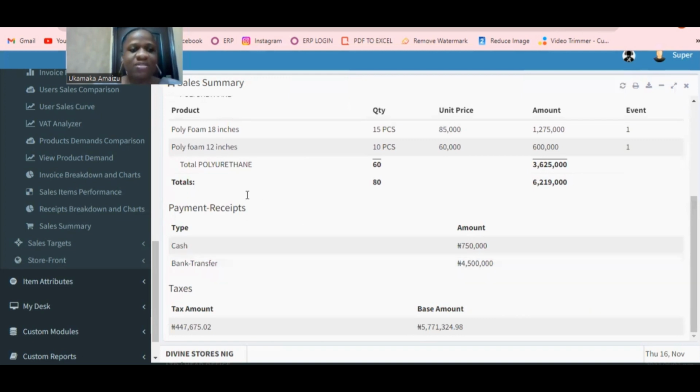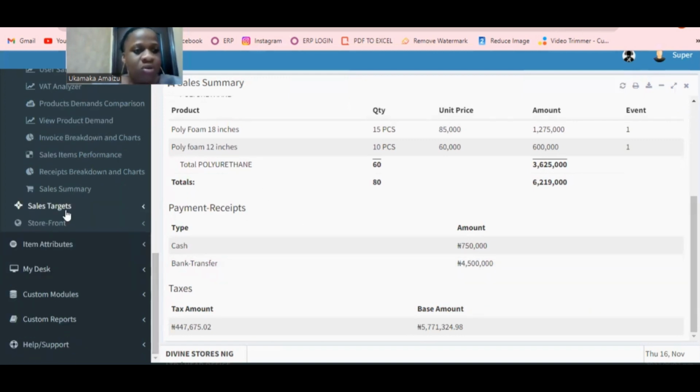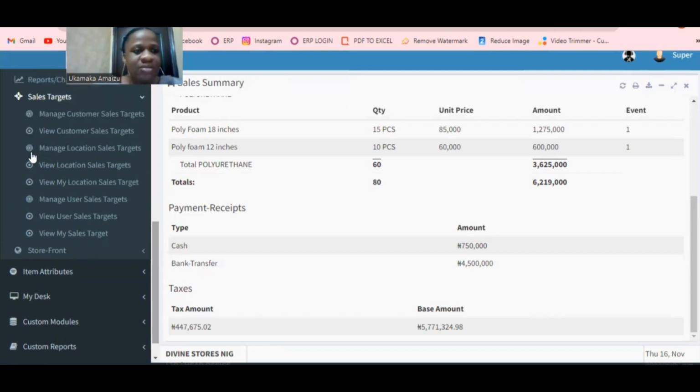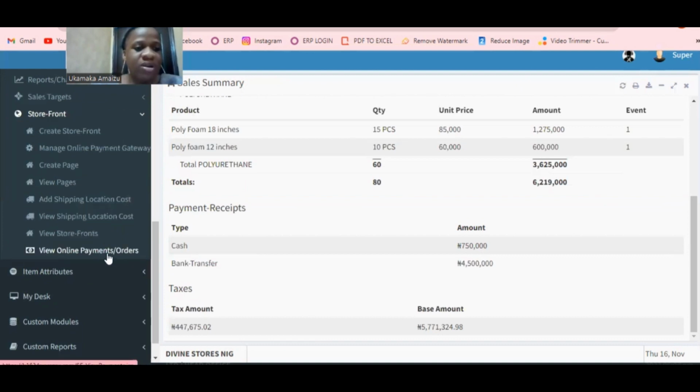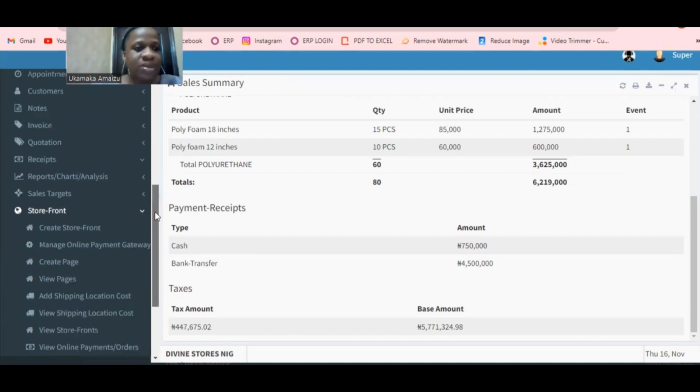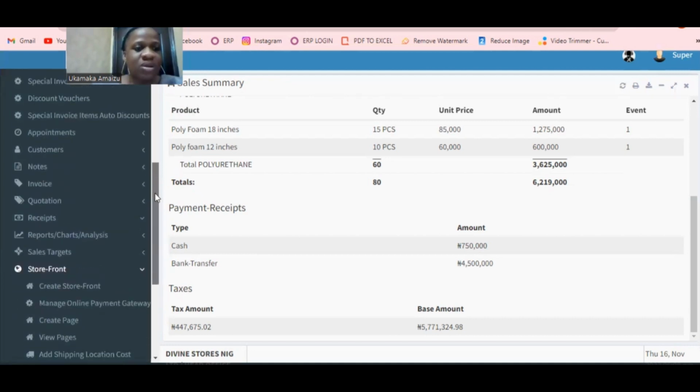It tells you how much is cash and this, and so many other wonderful reports. Then also you can set targets for customers, targets for locations. You have different locations. Also, your users, you might want to give them targets. If you have an e-commerce store on WooCommerce, you can also connect it here. It's such an amazing tool.